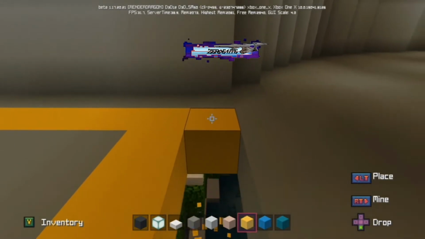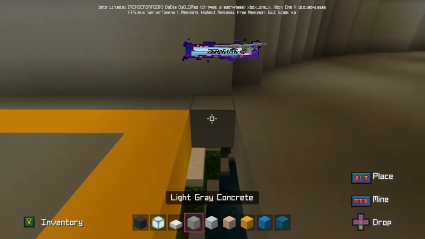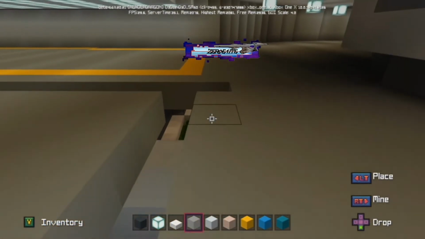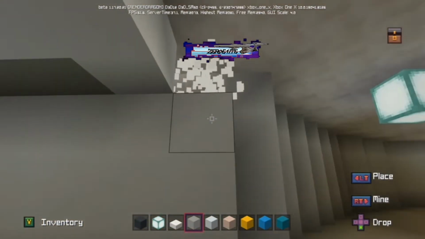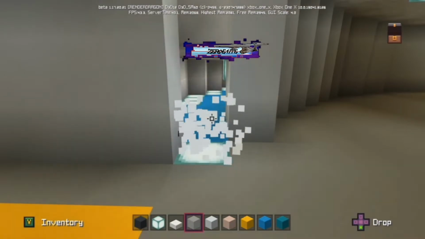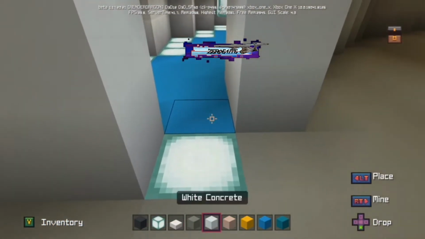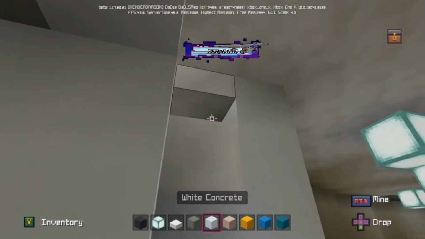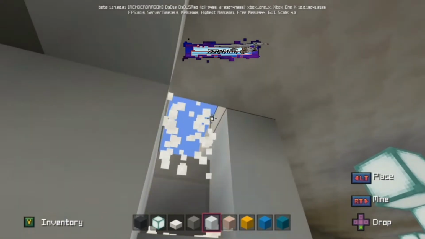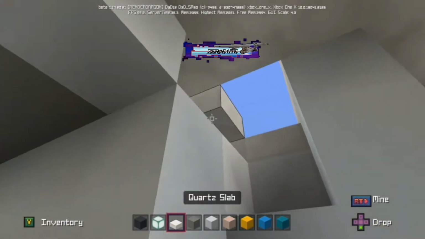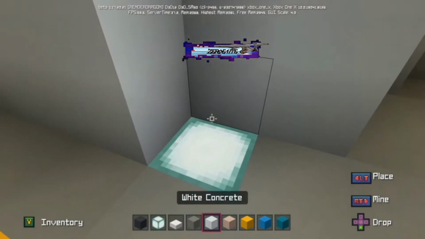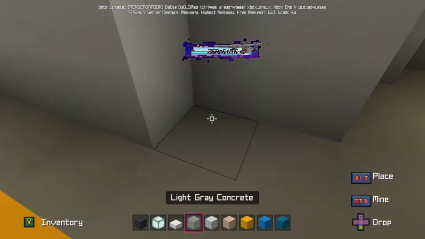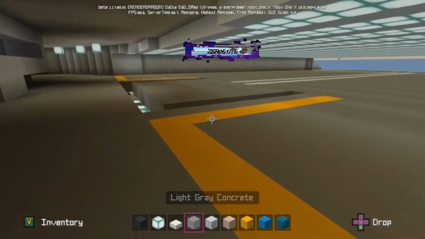Use that as an opportunity to think, okay, well, what works about this and what doesn't work? What can I change about this? What did I do that kind of came out good, but maybe it's not perfect? What can I do to maybe make that look a little bit better? These are the things I think about when I'm building my ships. And when you start to think this way, I promise you, you will get better as a builder. It takes a little bit of time to develop that skill.